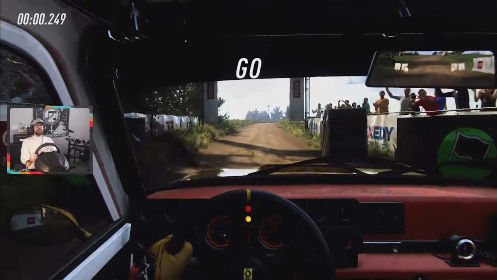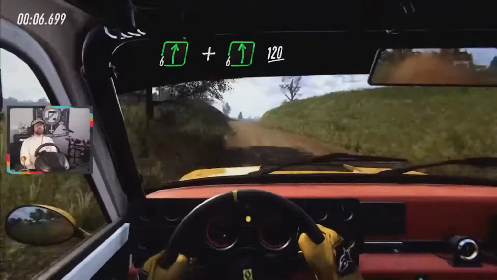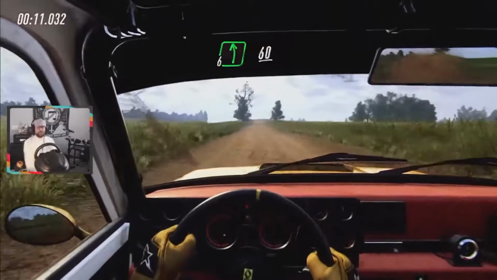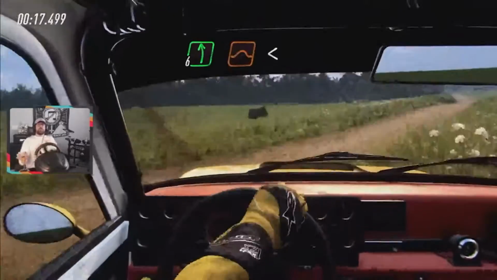5, 4, 3, 2, 1, go. 6 right long, opens of a crest 30, flat right and flat left of a crest 120. 6 left of a crest, very long, 60. 6 left of a jump, opens long, 80.